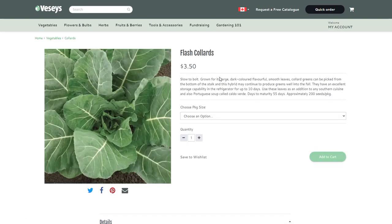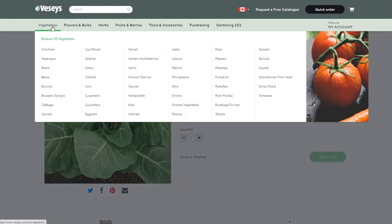Collards, Veseys only has one kind, so I'm getting, and I've grown them before, and they work great. Flash collards. They get really big, they grow really good, and they taste great. So go home with the flash collards.